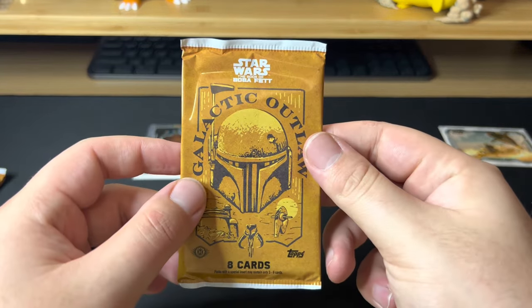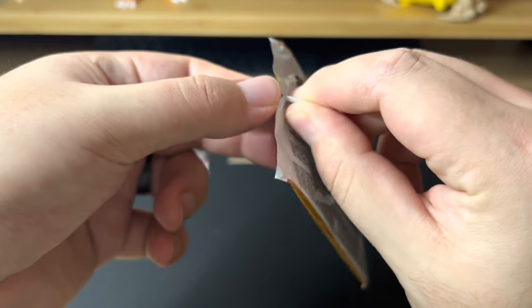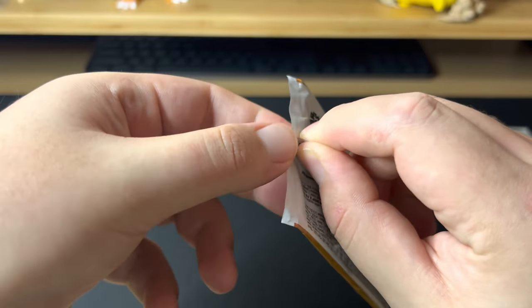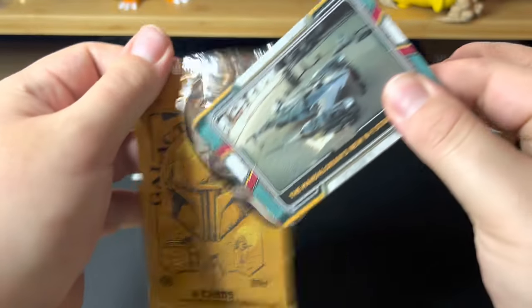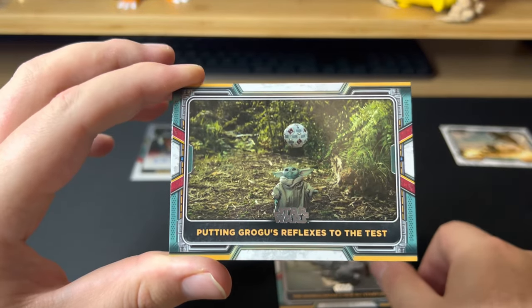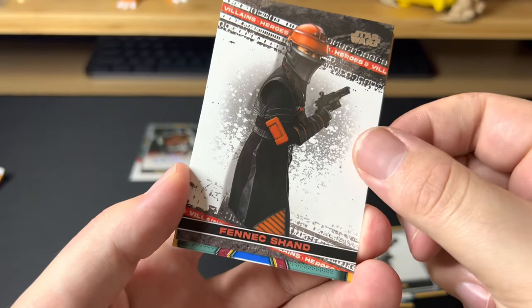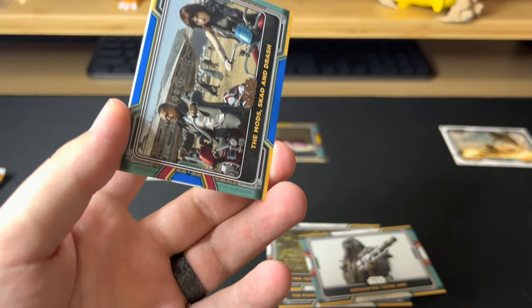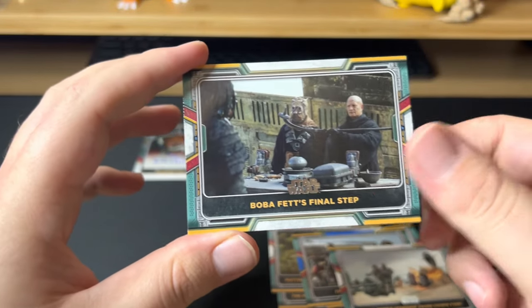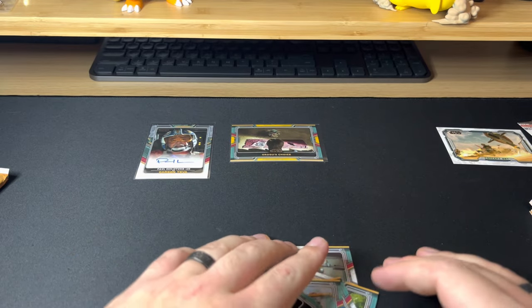Grogu Intel — it's crazy how they made Luke look so good. I mean, I know it's CGI so you can kind of tell in some parts, but some parts it looks so real. If you haven't seen Book of Boba Fett, obviously watch The Mandalorian first. The Mandalorian's a little better but Book of Boba Fett is still great — it gets a little bit of Mandalorian Season 2.5 going because the Mando gets this dope ship, the Naboo Starfighter. Some of these cards are really cool — just scenes from the show. Fennec Shand insert, Heroes and Villains, not numbered, still cool. Mods — Skad and Drash.